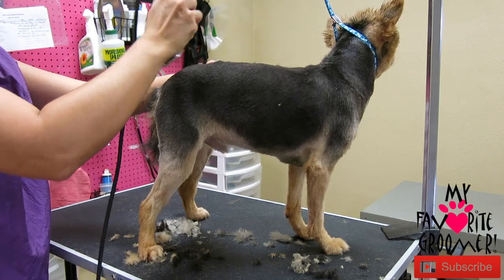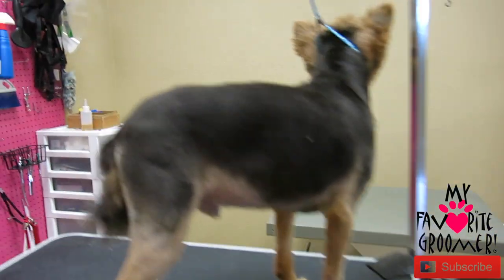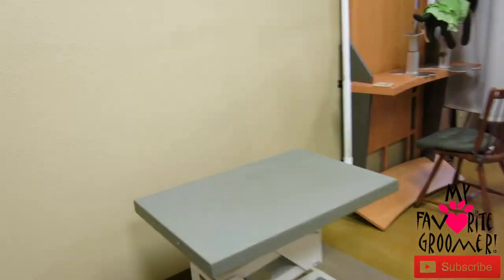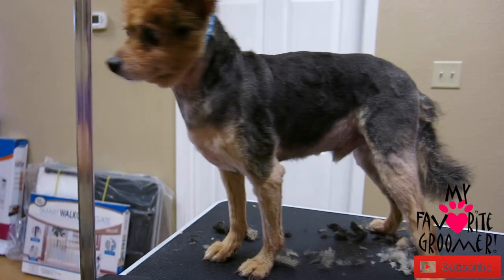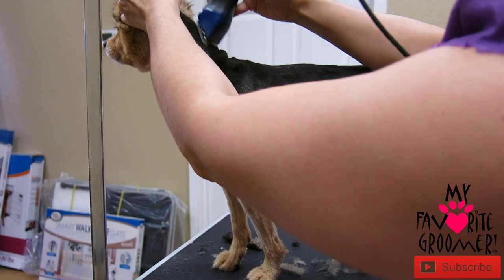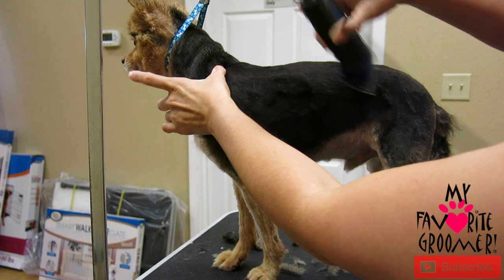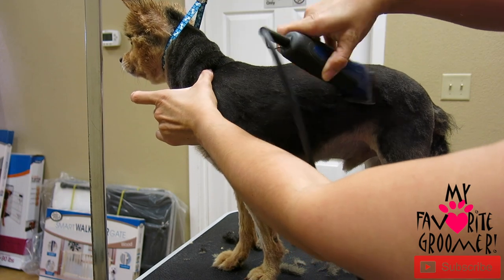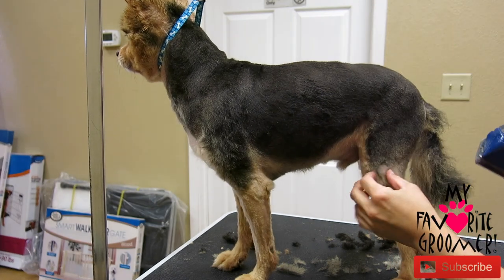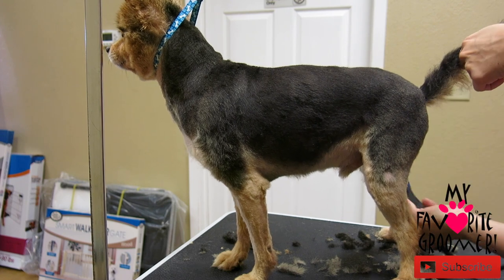Fade the tail here. That looks good. You can kind of see how it's faded there, rather than like a blunt line. There's a bump right here as well. That's a new thing. Just make some notes on the chart so you can remember that next time around.